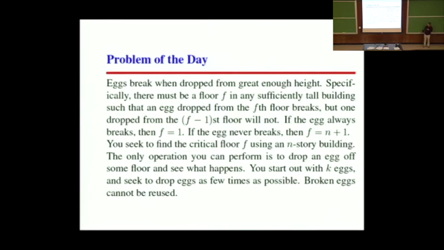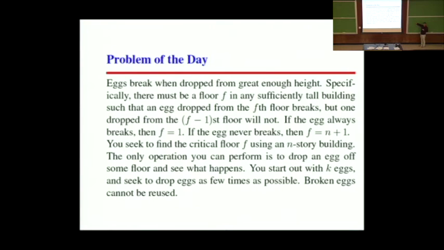Now, I didn't ask for this thing. What if I give you an arbitrary number of eggs? You have as many eggs as you want. How would you go and figure out the transition with the smallest number of tosses? Yeah. If I did a binary search, that would seem like it. Does everybody get that idea? What I would do is go to the middle of the building and toss an egg out. And if the egg broke, well, then the transition is down here, right? And if the egg bounced, the transition is up here.